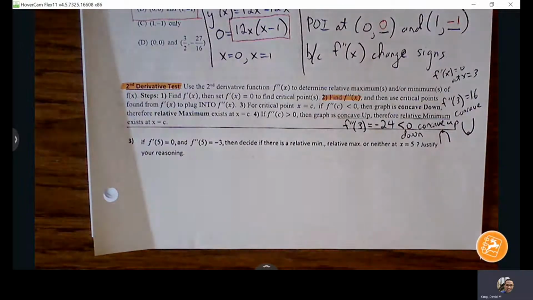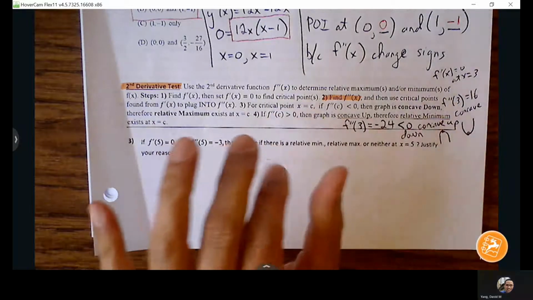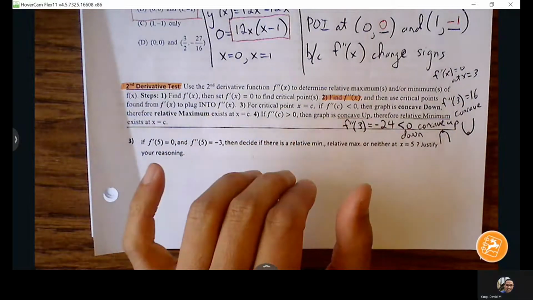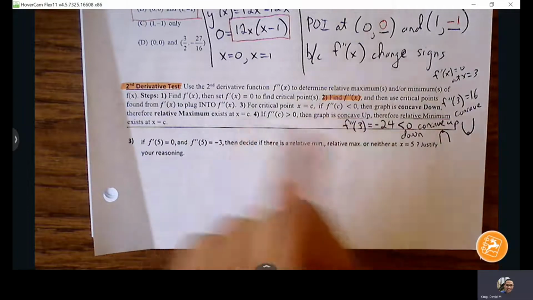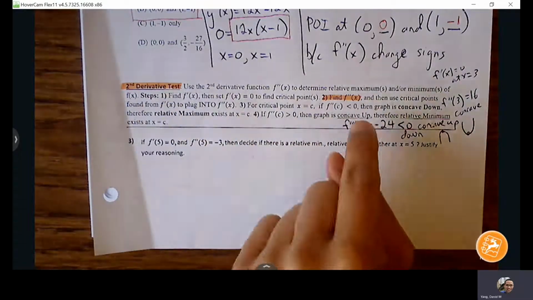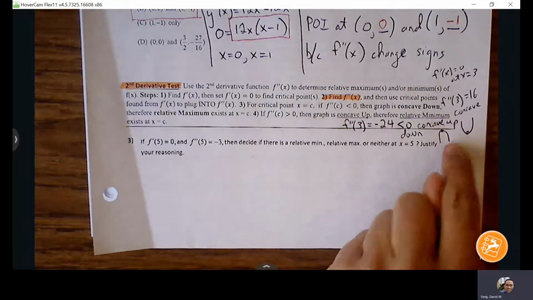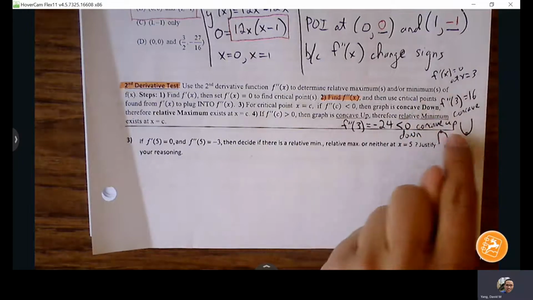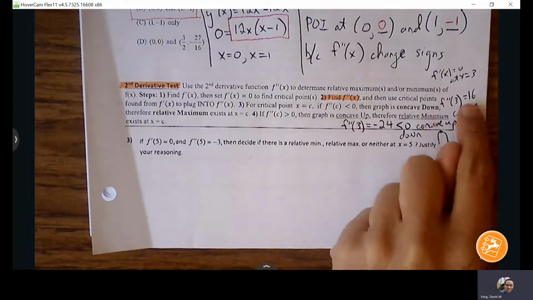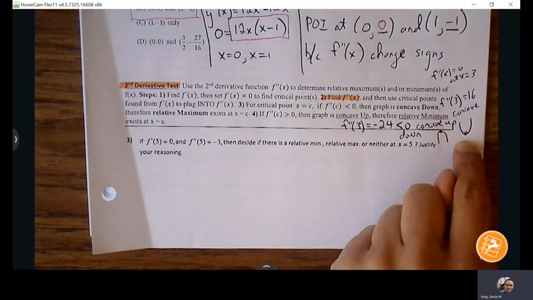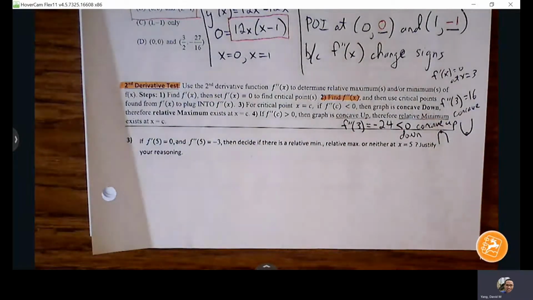Given the choice, I think most of us would rather do the first derivative test. It just feels more intuitive. You create your sign line, look at your signs and your arrows, and you can tell whether it's a relative max or relative min. The second derivative test feels more abstract. You have to insert the value into the second derivative function, interpret what that number is telling you, and then visualize it. If it's negative, it's concave down, which is a relative max. If it's positive, it's concave up, which means relative min. So given the choice, we would all choose the first derivative test.